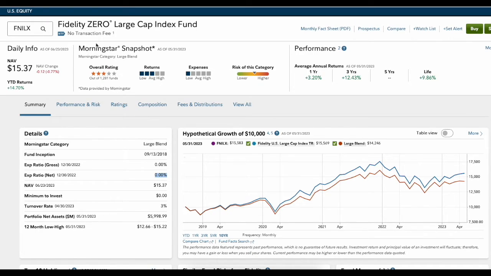Fidelity offers these zero expense ratio index funds as part of being a Fidelity customer. Just keep in mind that if you own these, you are not allowed to transfer them to Vanguard or Merrill Lynch or Bank of America, whatever other source you could invest your money with. It has to stay within Fidelity. Otherwise, you would have to sell those shares before you transfer the money.